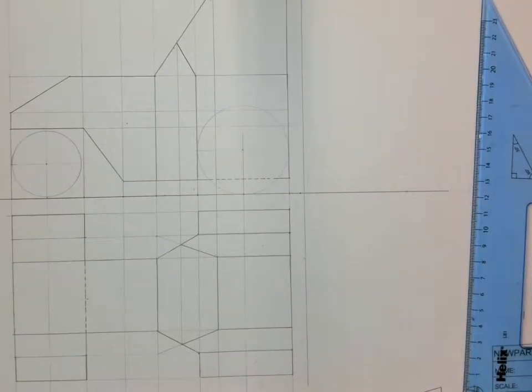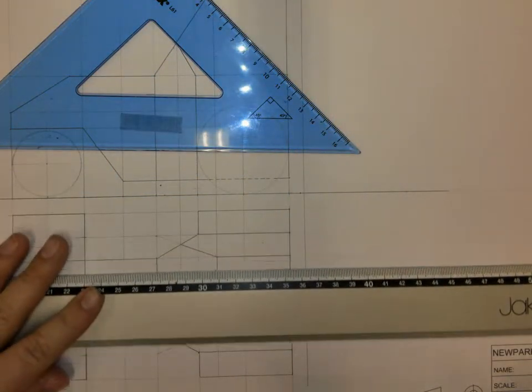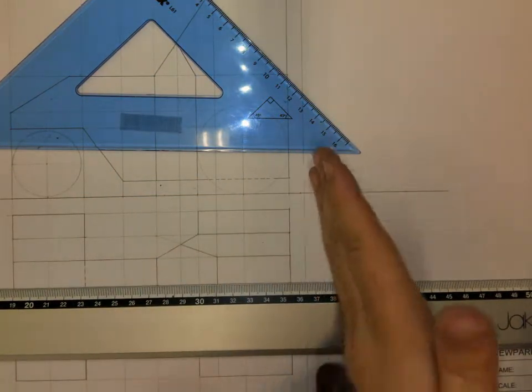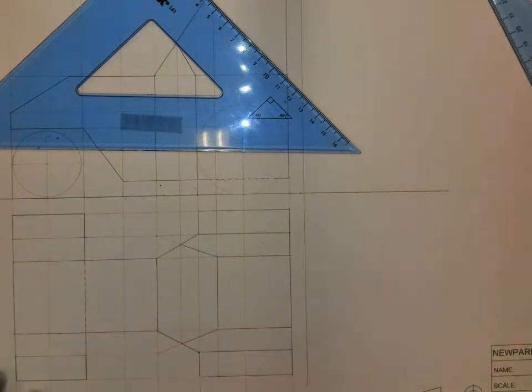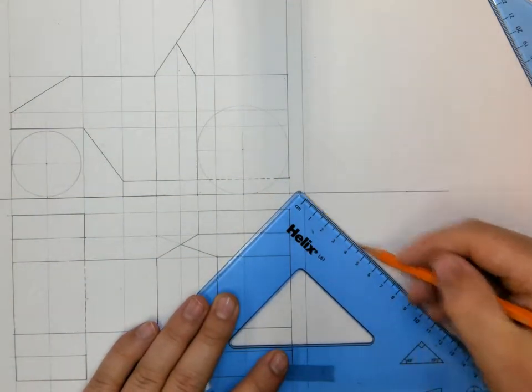So YY line, 45 degree line. I know you guys do it a different way. I know you can bring them all the way across to here and then 45 up. So look, this is what I'm going to do, just my habit.